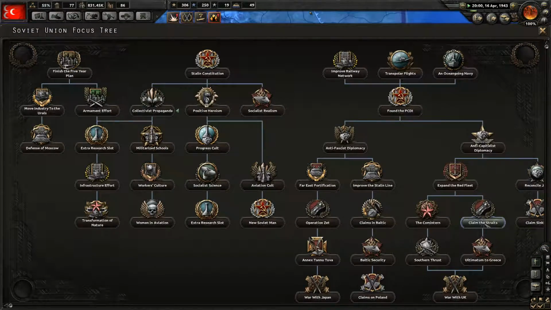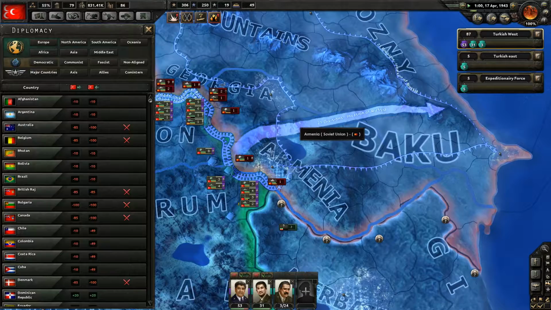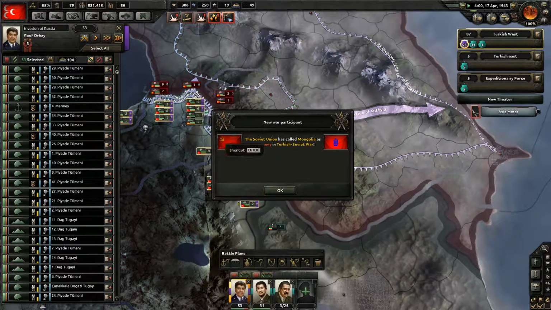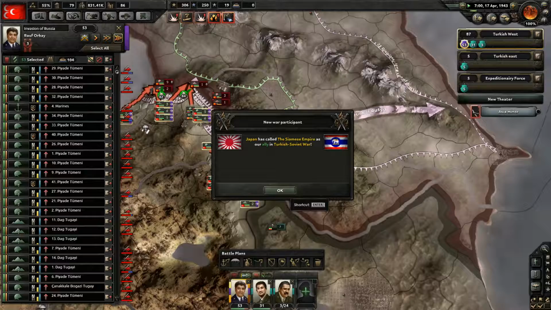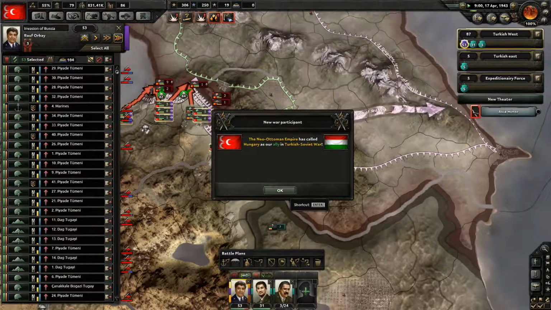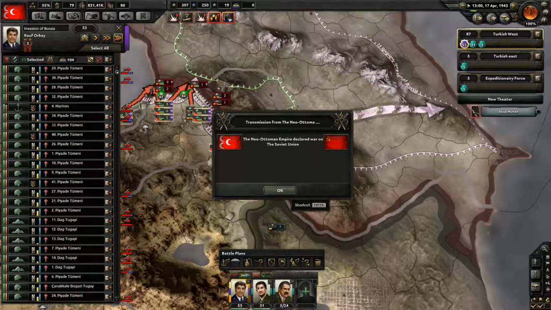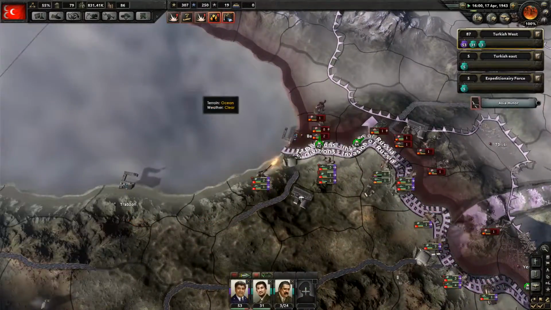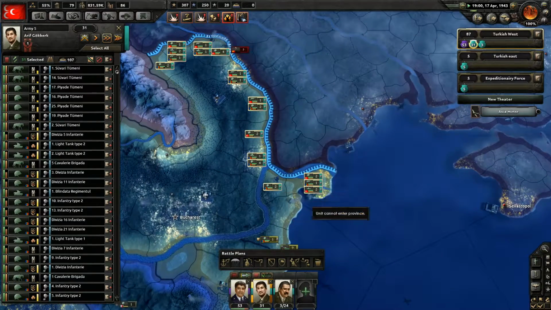Claim the strait. What does that mean, claim the strait? Where is that? Claim the strait. Claim Istanbul. Interesting. Guys, I'm not happy with that. I will declare war upon thee. Italy, German Reich. Okay guys, so that's this group here.